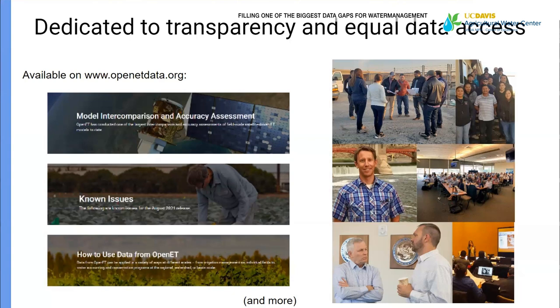So, because water management is local, one of the next steps for OpenET is conducting comparisons like that, which was conducted at the scale of the entire country, at more local scales. So trying to get our hands on more tower data, lysimeter data, wherever available, and ask the question of, how do the models perform for the San Joaquin Valley, for the Sacramento Valley, for California, right? Can we improve them for those particular places? And can we improve the ensemble value?